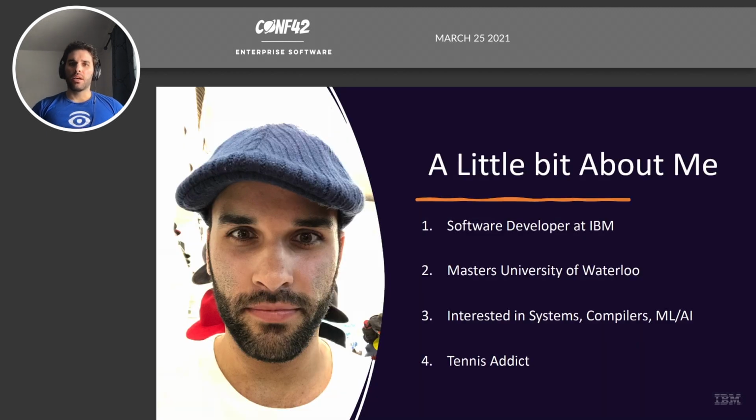A little bit about me. I'm a software developer here at IBM. I'm almost 2 years in. I graduated from University of Waterloo with my master's in 2019. And one of my interests are systems, compilers, machine learning, and AI. And a fun fact about me is that I'm a tennis addict.